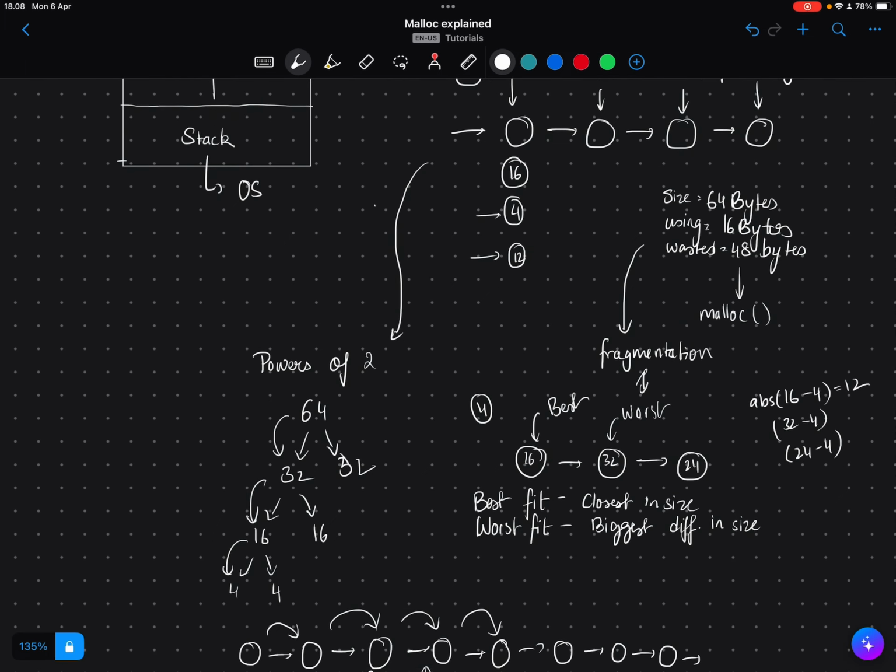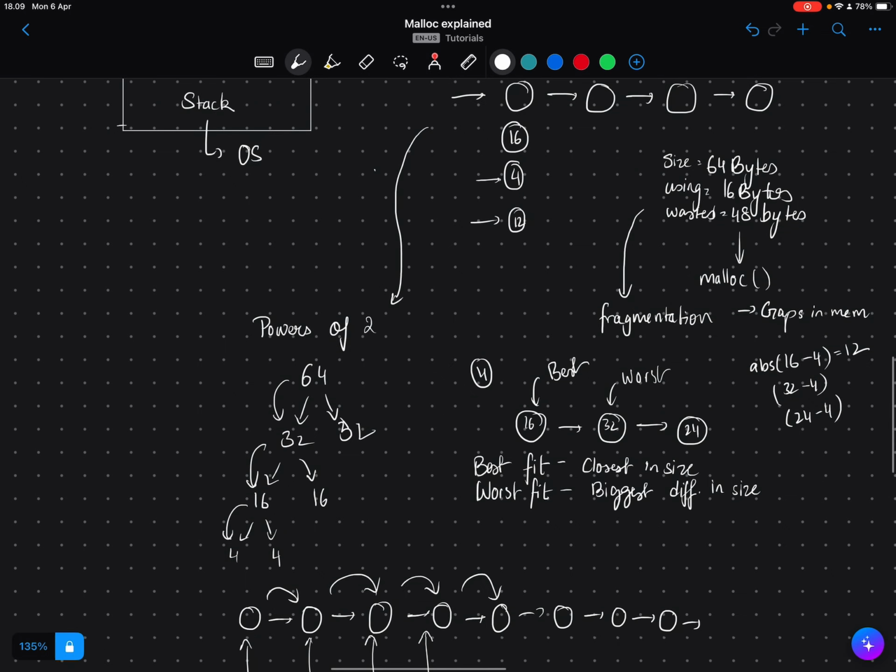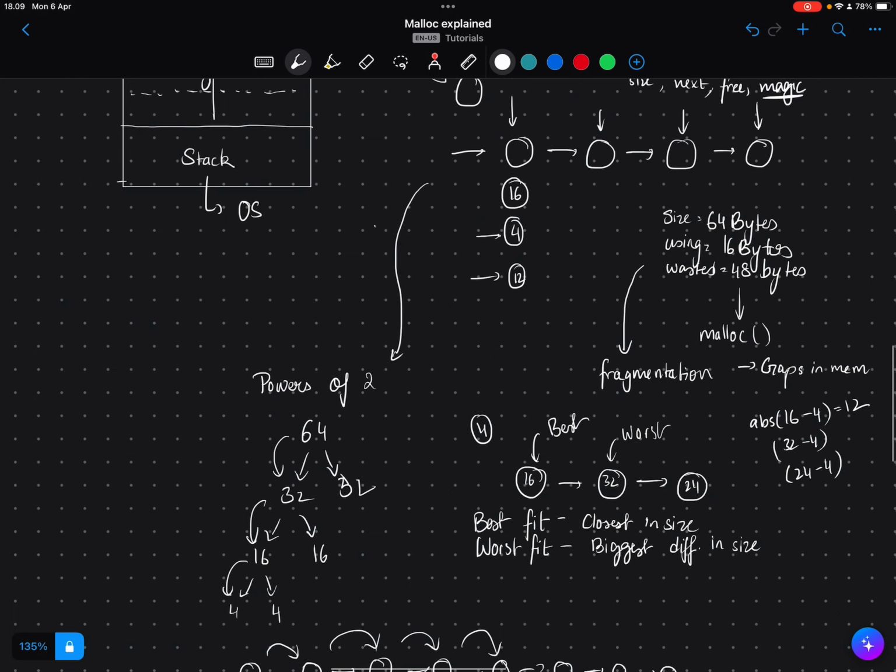And then I talked about fragmentation. Remember fragmentation? It is gaps in memory. So you're basically wasting memory. You asked for some and then you have these holes, as they say.